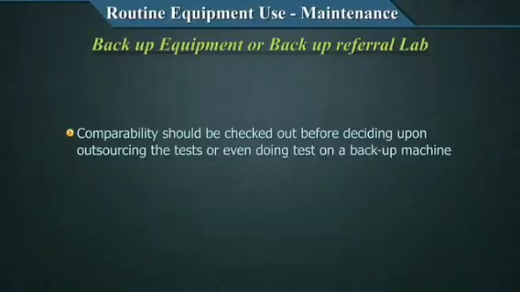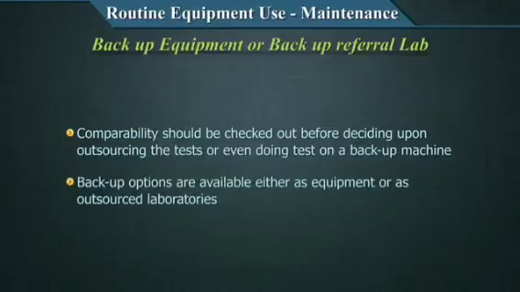Having said that, it's an extremely vital thing that backup options are available, either as equipment or as outsourced laboratories, which can be availed if there is an equipment breakdown or any other reason why a test cannot be undertaken after a patient sample has been accepted. So that is about having an equipment backup. You need to have an option, and that option should be the right option. The results should be comparable.